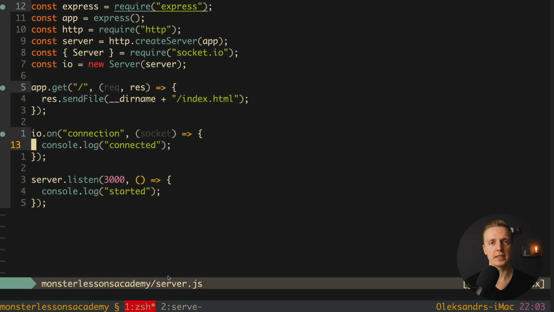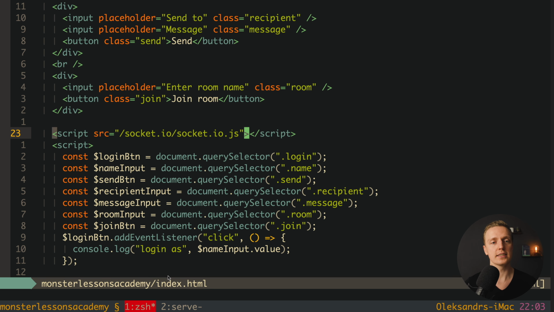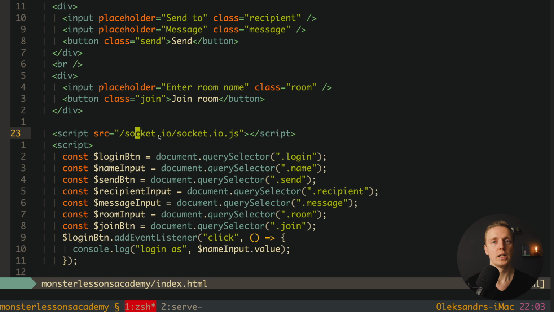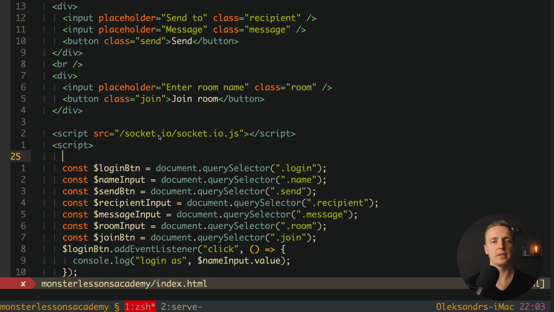But this is just a backend part. Now we must do it on client side. And actually for this, inside index.html, I have this line with script "/socket.io/socket.io.js". Actually we are getting this file directly from Socket.IO. So this line will create an io property inside window. And now at the beginning of our script, just on the first line, we want to call it. This is why here we can create just const socket = io. In this case, we are writing a window property socket, and we are just calling here io to initialize it.